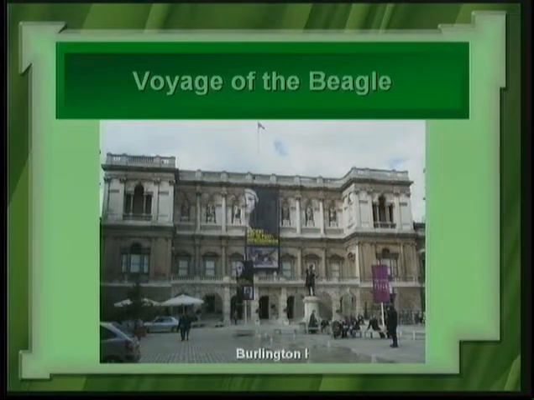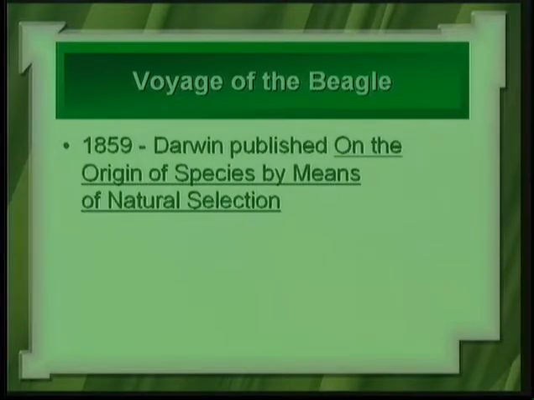All right, so this is where the Linnaean Society is housed, in Burlington House. I believe that's in London, okay? Doesn't that look like a beautiful building? And then the year after that, in 1859, Darwin published On the Origin of Species by Means of Natural Selection. This is a watermark. This is a very, very important publication.